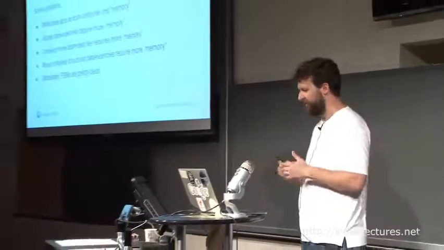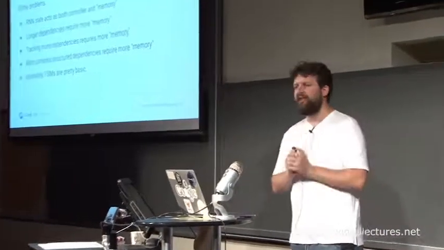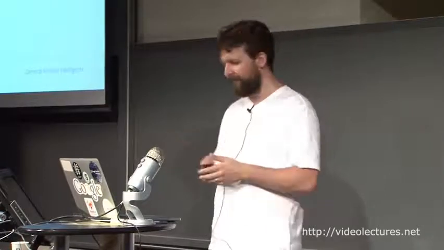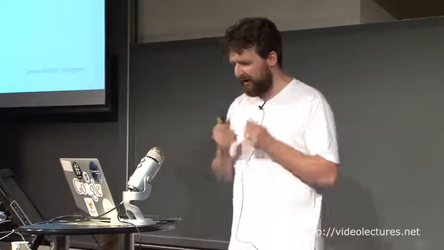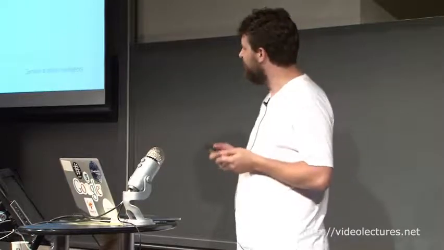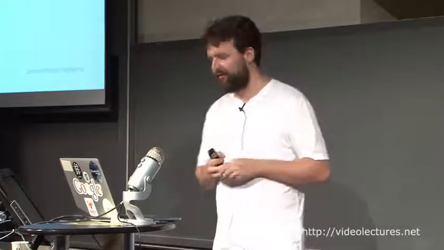So what's wrong with RNNs approximating large finite state machines? Well, there are a few issues, both architectural and non-architectural. The first is that the RNN state is acting both as the controller, determining what state it's in, but also as the memory, saying this is the history, this is my complex state, this is what I've seen so far. The longer the range of the dependencies you want to store in the RNN or recognize with the RNN, the more memory you're going to require, so the larger your representation is going to be. This should be fairly trivial. Tracking more dependencies also requires more memory.